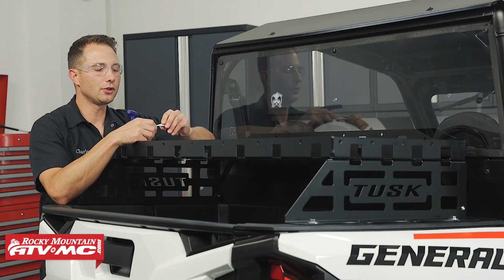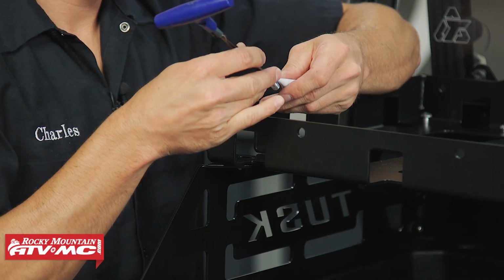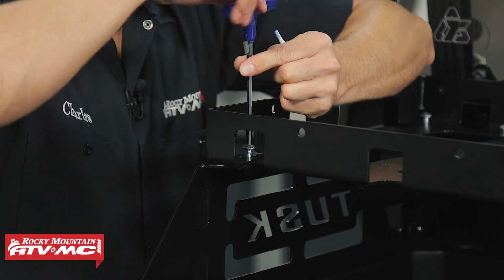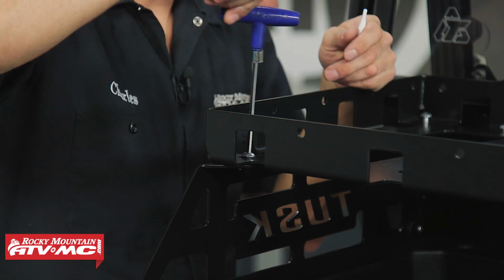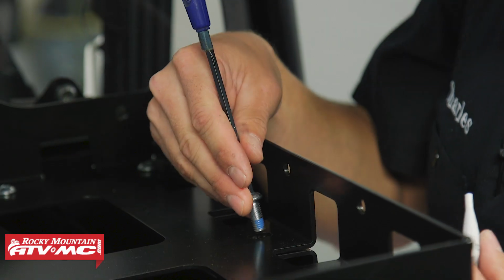The last thing we need to do is take the supplied Loctite. We're going to remove the 10 button head bolts one at a time and apply some Loctite to them. Make any final adjustments to the rack. Tighten all the hardware down.